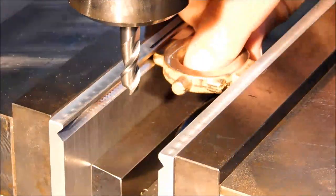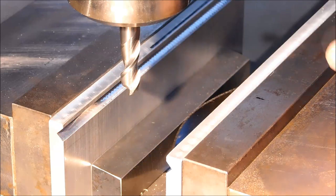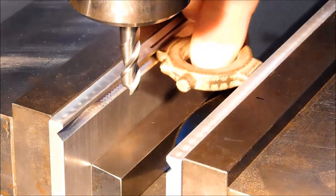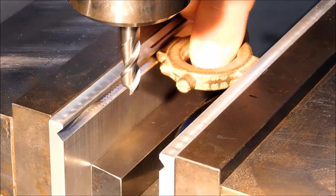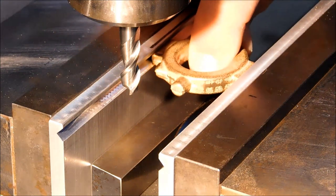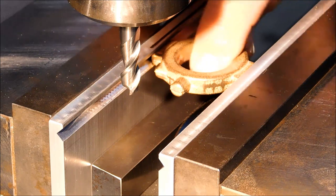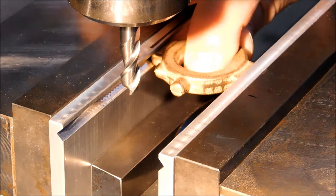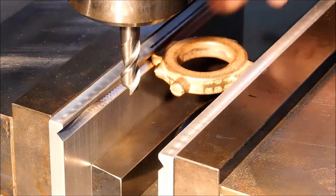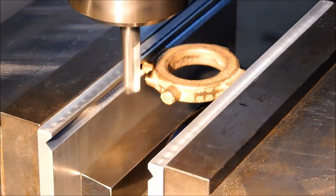Personally, I like this setup. I like it a lot. You know, if it works, it'll be even better. Jiggle it around so it seats. Boy, that seats in here really nice. Without moving the table, let's take a clean up pass, see what it does.